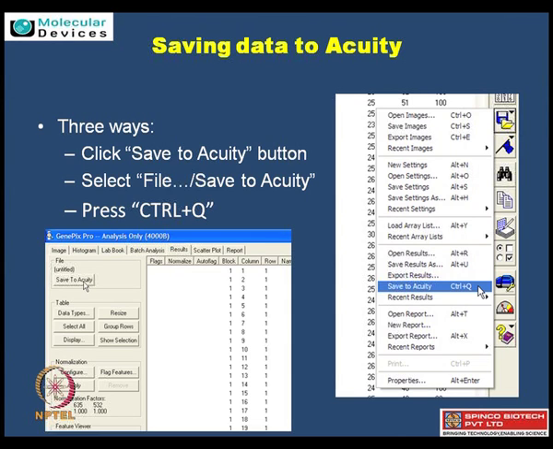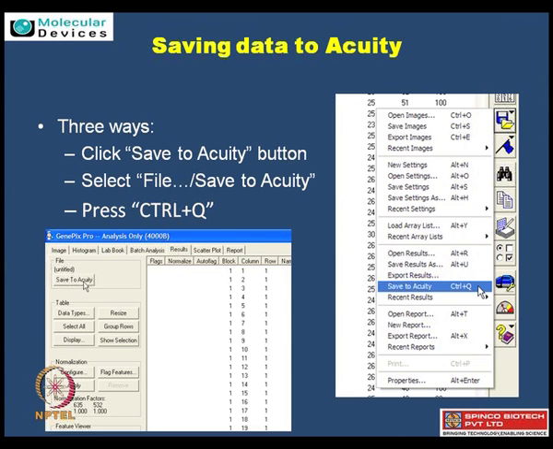So they import the data based on the export from the Genepix directly. And not only this, Acuity can also work as a standalone. So there are ways to import the data in the text format or the different format which it understands. Right. So this is how the Acuity can be used for the further analysis now.